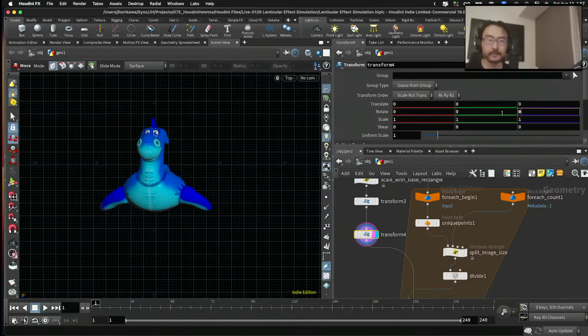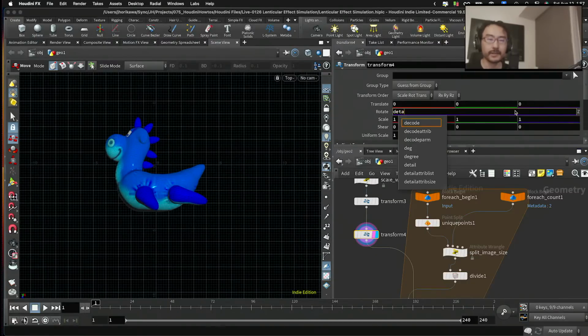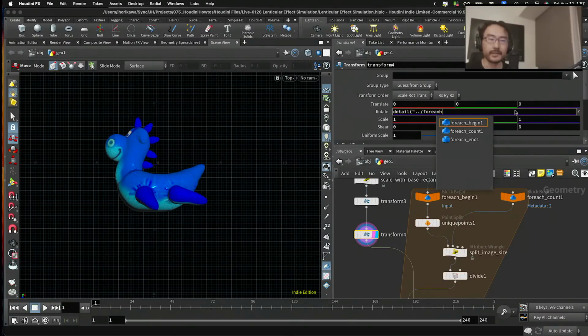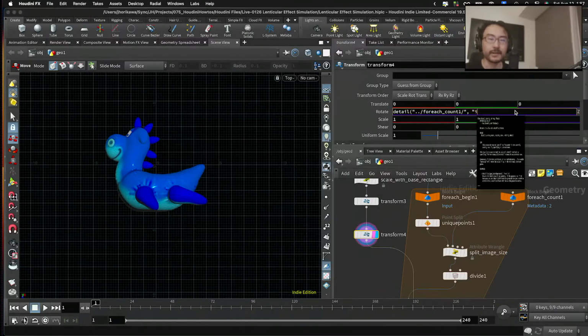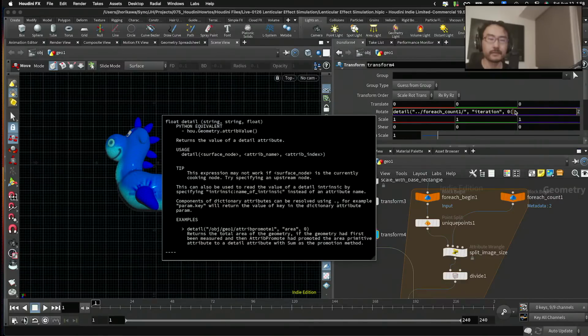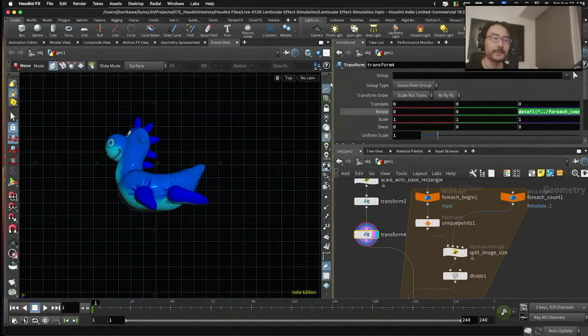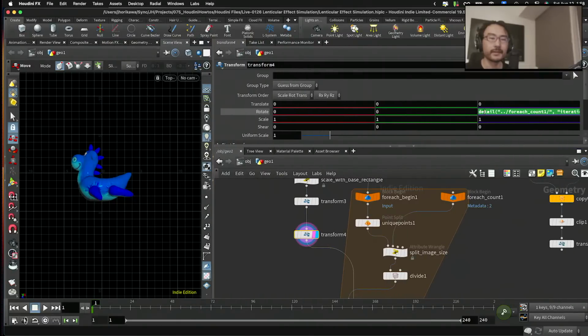So first I can access the for each count iteration value. It should be from 0 to 2, and then I want to remap this value to an angle from 0 to 180 degrees or minus 180 degrees.